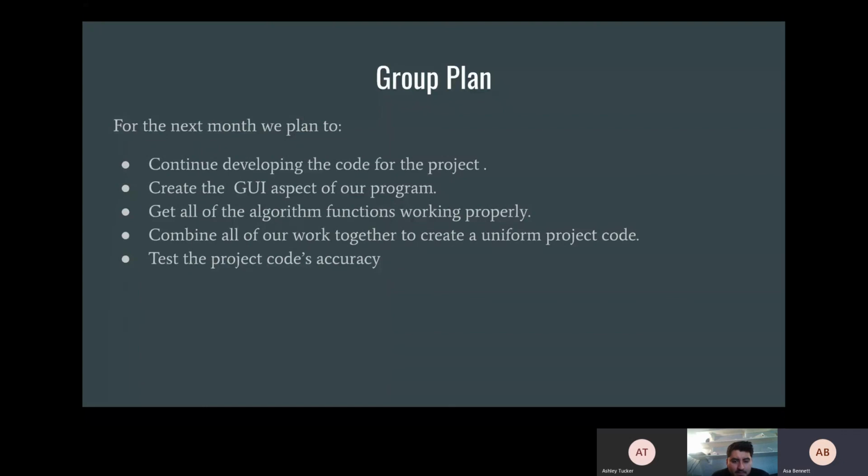And we plan to continue working on the code. We are also going to continue to work on the GUI aspect of our program to make sure that it looks nice for the user. We're also going to get all our algorithms correct and combine all of our code and all of our work together. And the last stages of developing our code will be to test it and make sure that it's accurate.